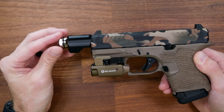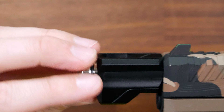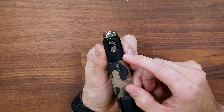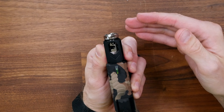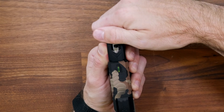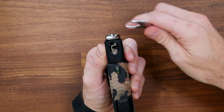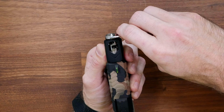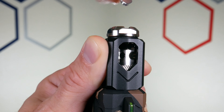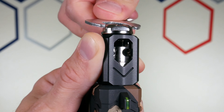Once that is done, you simply take the T-stem that we installed the O-ring on earlier, and slide that inside of the Unicomp body, and begin to hand tighten while holding your comp in the desired and correct orientation. Go as far as you can with your hand, and when you can't go anymore, grab the provided wrench that they include and tighten it down — still holding the body in the correct orientation. Keep tightening until you get it to where you're comfortable.